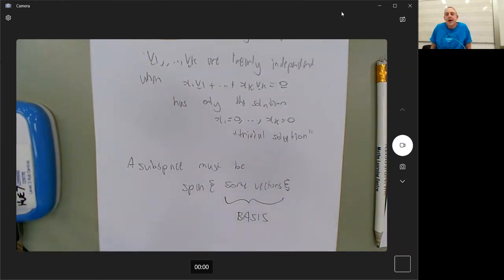So if you're going to say, hey, here's my plane, which two vectors, because I know I can make planes out of two vectors by spanning, which two vectors can I span it with? The answer to that is a basis. That's what a basis is. It's the vectors that you can use to span your thing. So the question of find a basis for this subspace is actually saying, rewrite this subspace as the span of something and tell me what the something is.